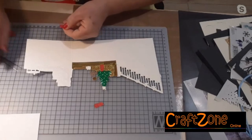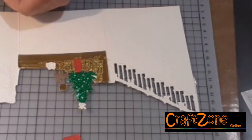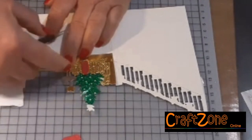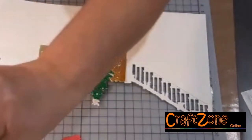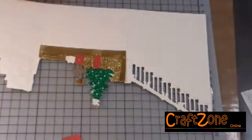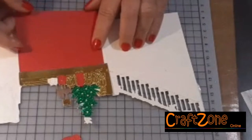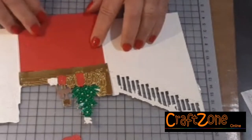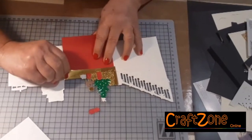Here's another red. You need little tweezers. I think that red is out of there. I've got more. White. I'll find more in a minute. Now, because I don't want this bare, I've just cut another piece. But like you can see, it doesn't really match. So I'll have to improvise. I've got to cut it a bit more. I should have done that first and tuck it under. If I can do that, I will.